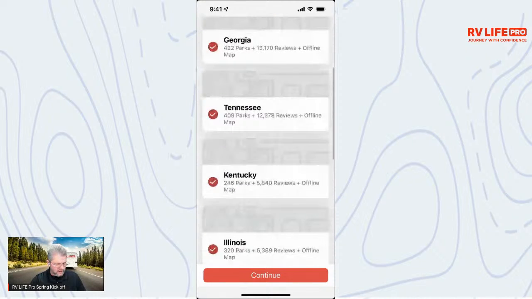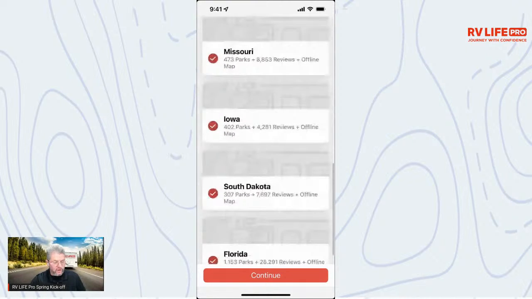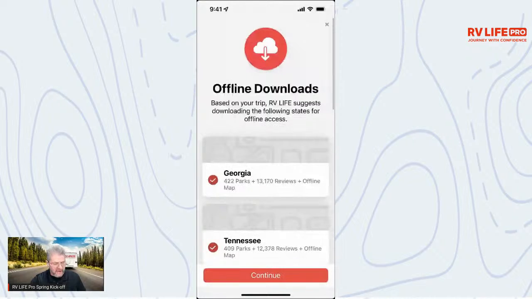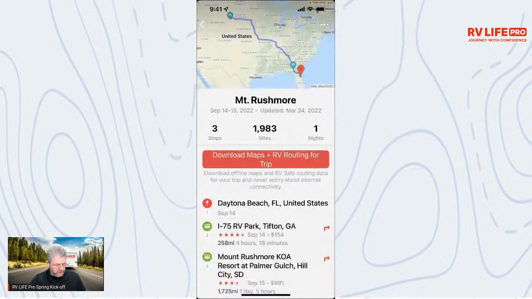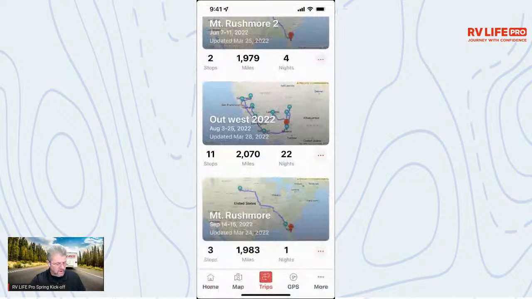And note how it only downloads the states that are involved in my trip. And that can actually be controlled elsewhere in the mobile app. And Rick has downloaded all the maps in advance. So Rick, I wouldn't rule out deleting the app and reinstalling. One of the things you could do is maybe just shoot an email to our help desk.